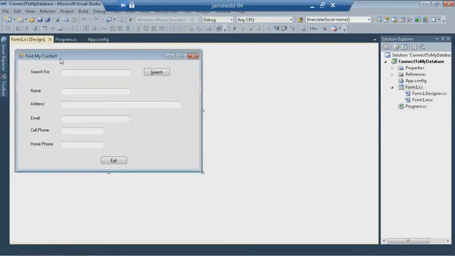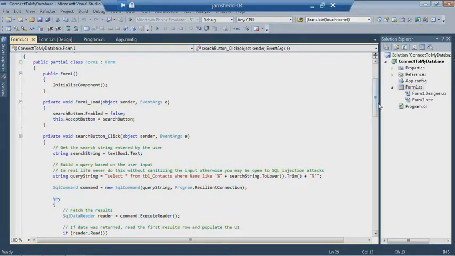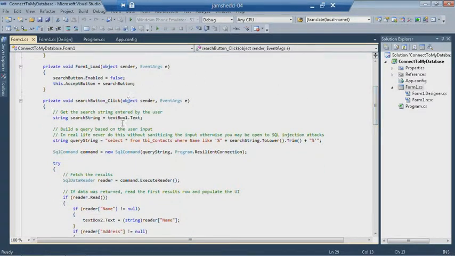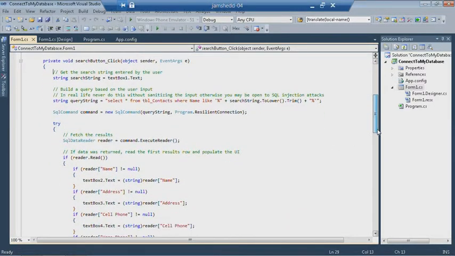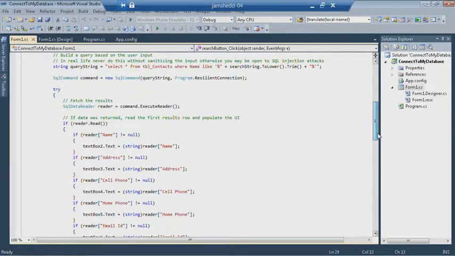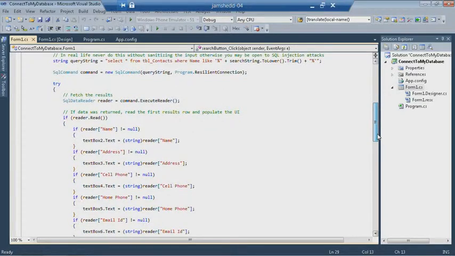Now let's look at the code behind the search button. This is the method, search button click. Here we take the user's input string and we create a SQL query based on this. In a real world app, we never pass on the user's input as is without sanitizing it, of course, because we might be open to SQL injection attacks. But this is a demo app. As you can see here again, there is no code to establish a connection or re-establish a connection if it's broken. All we are doing is using the existing connection which was previously opened at application launch and invoking the SQL command object. We read the data, we fetch the data back, and the data that comes back is shown to the UI.